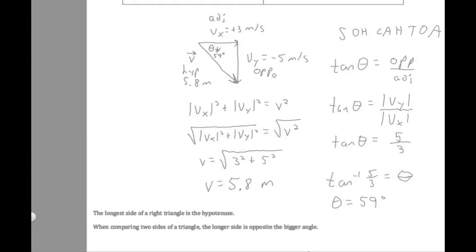After I finished recording for this problem, I realized that I made a mistake. Did you notice my mistake? I'm always saying we have to be very careful with the units, but I was not careful enough here. The units for the components here are meters per second, and therefore this result should have come out to be meters per second. Did you catch that? So again, this should be meters per second too.